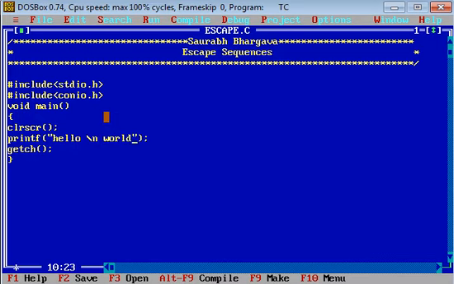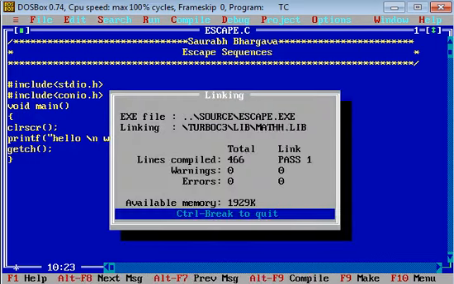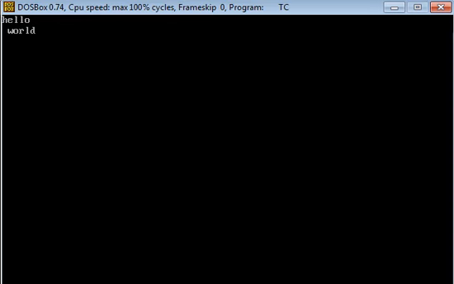Then the output should be hello in the first line and world in the next line, like this, hello world.